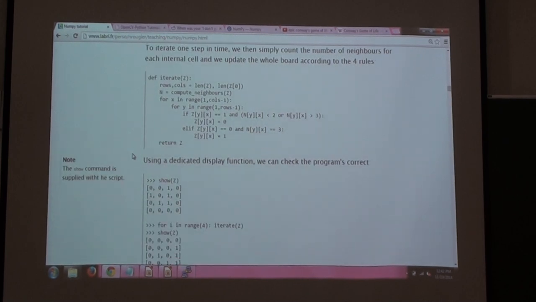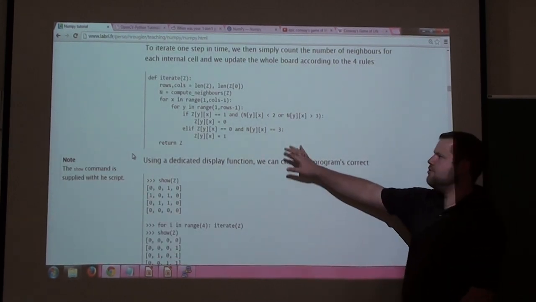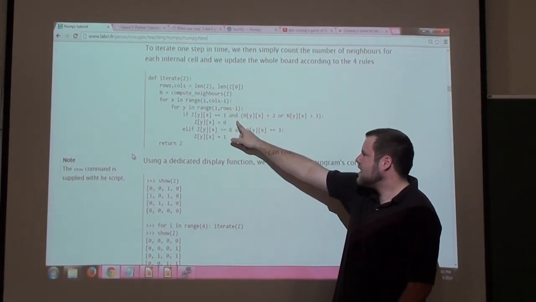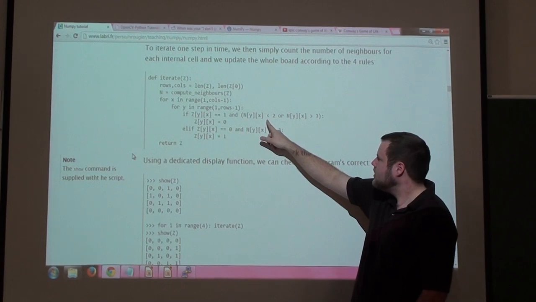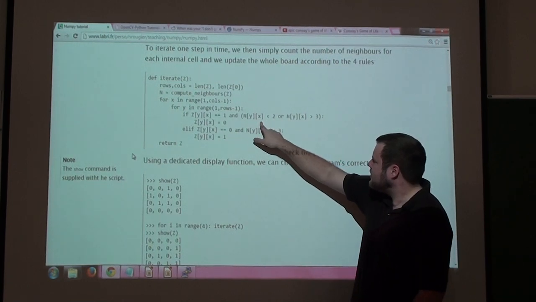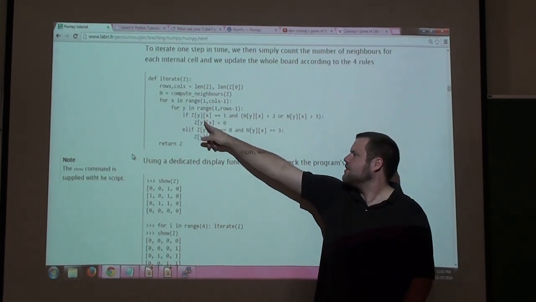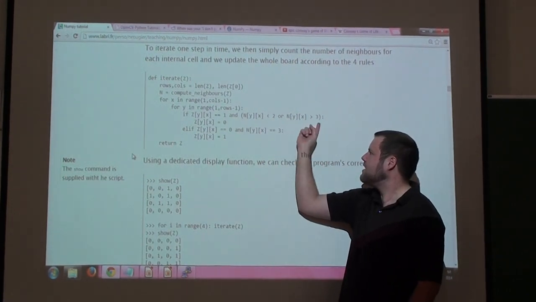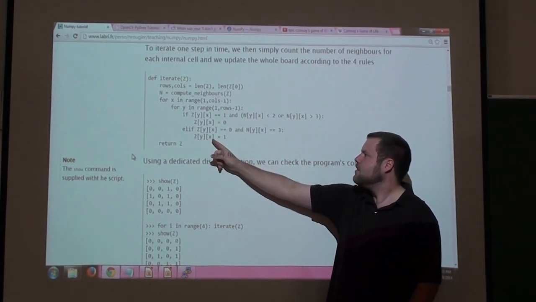We then define one iteration of the game to be this, which says count all the neighbors. If it's alive and there are less than two or more than three neighbors, it's dead.